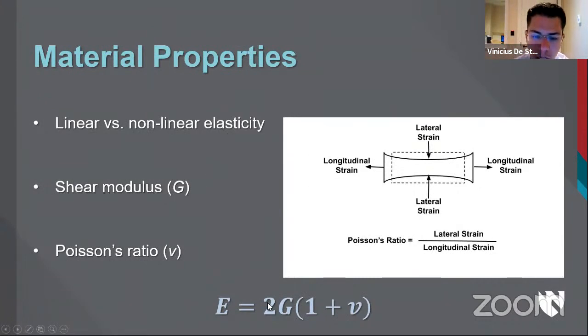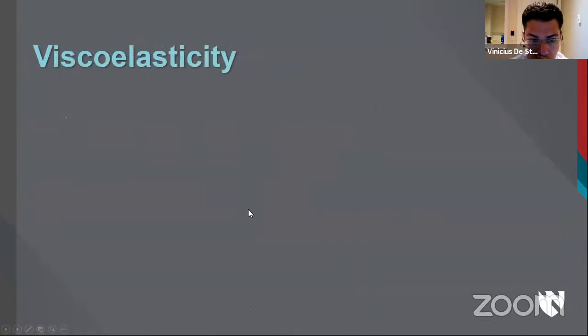Now, this formula is true for perfectly elastic tissues or materials, right? Again, it's already been said that the cornea is not perfectly elastic, but sometimes when you're measuring just one point in the cornea, or just one point in any biological tissue, you have to make some simplifications. So that's why we use that. It's important to know that.